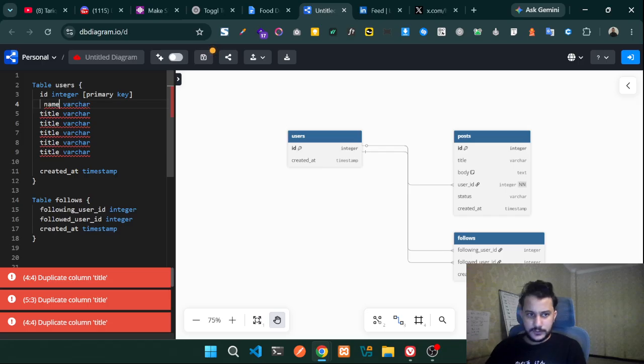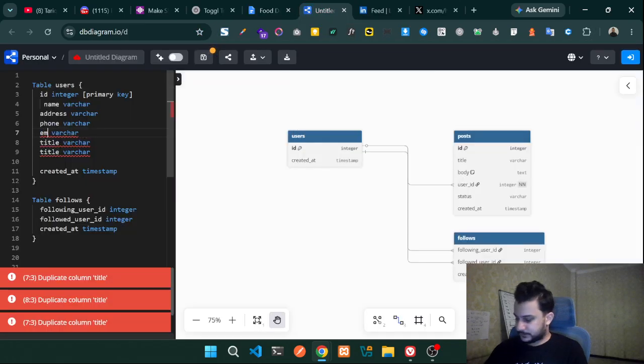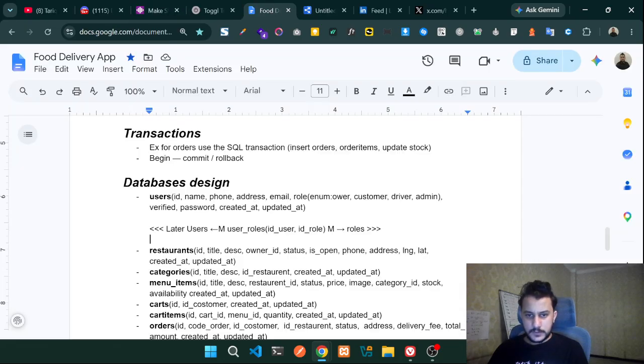So we have for the user the name, we have the description. No, what's the description? A user should have a description. The name, the addresses, also the phone, what is addresses, email, yes, email, also what is the role, verified, password.